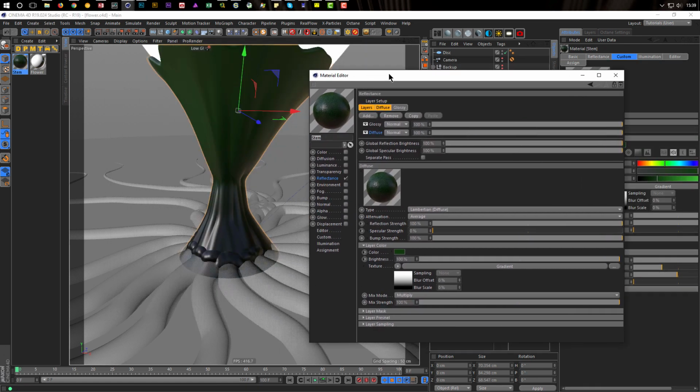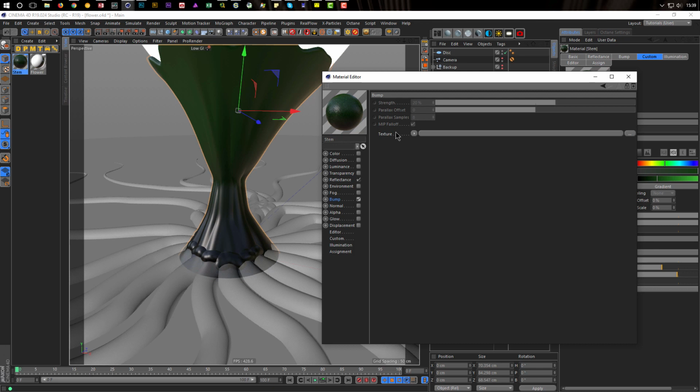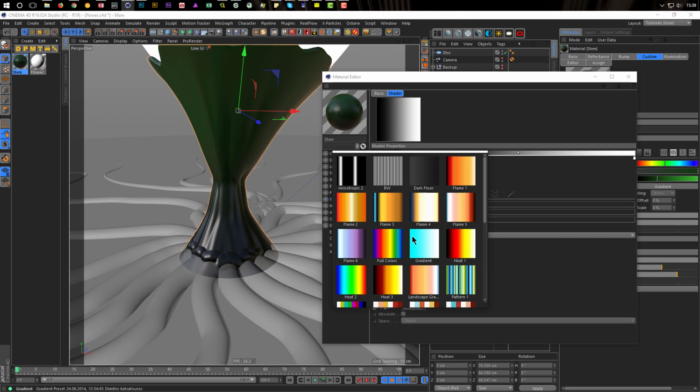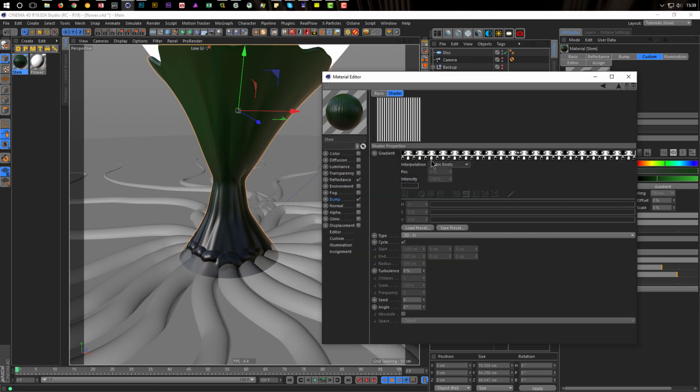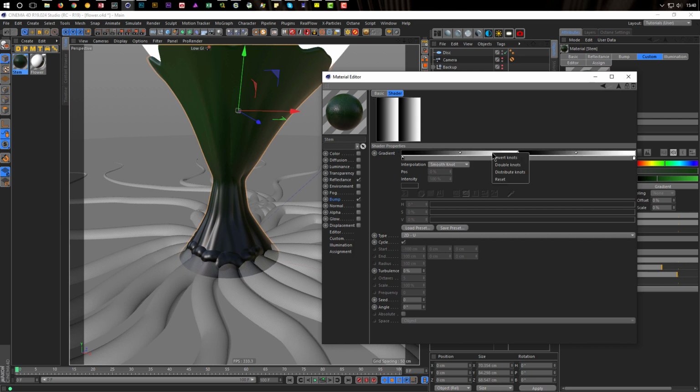So go to the stem material and I want more details. So I go to my bump channel and I make a gradient, I think. And to the gradient I have a preset here. This is 1:1. You can easily make it, I'll show you how to make this. Clear it. Make a new gradient, and just take this and double the knots, double the knots, double the knots, double the knots, and don't forget on the end you have to distribute the knots, and that's it. So I did it. I have here lots of them.